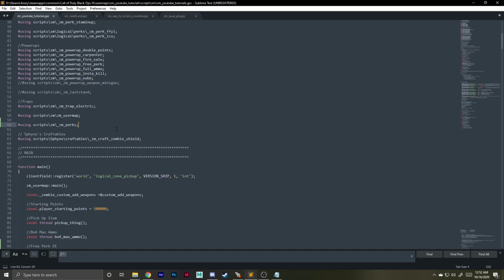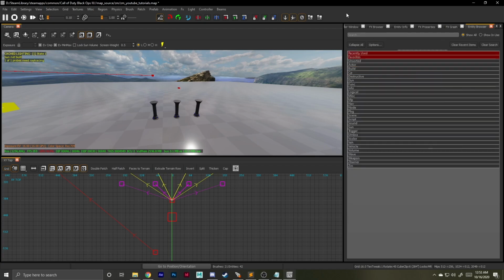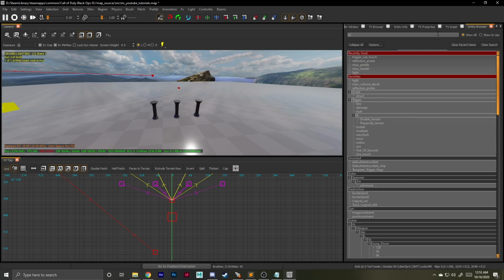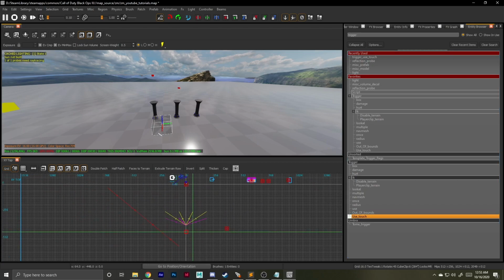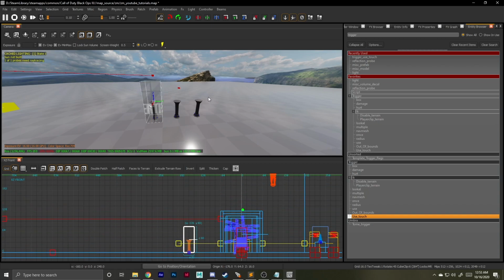Now let's jump into Radiant and let's set this up. So here we are in Radiant, and really quickly, I just placed down 3 pedestals, and we're going to want to create some triggers. Now, in order to do that, we're going to press B on our keyboard to bring up the Entity Browser, or you can just right-click up here and go down to Entity Browser. We're going to search for trigger, and we're going to want trigger_use_touch. Why? Use touches, in my opinion, are a lot better than regular uses, as regular use triggers can be a little weird at times and not work properly if it's too big. A use touch trigger, no matter what the size, as long as something is touching this trigger, it will work.